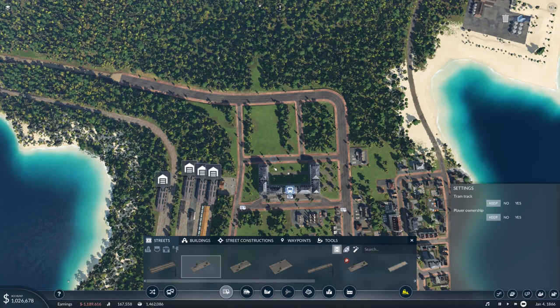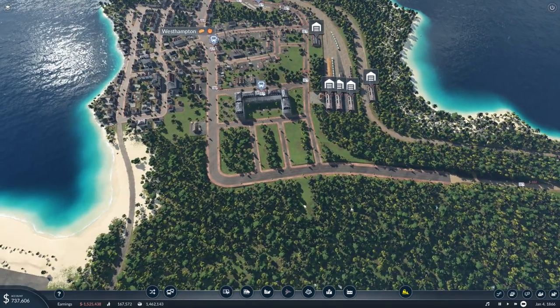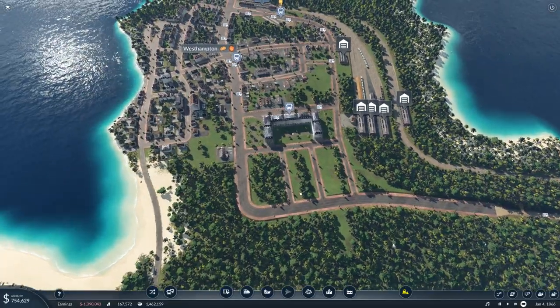Oh, come on, I pressed the wrong button. So we'll go from there again and then we'll snap it. That was quicker than last time. There we go. So that gives us a bit more space to work with housing wise, and that's pretty good stuff.